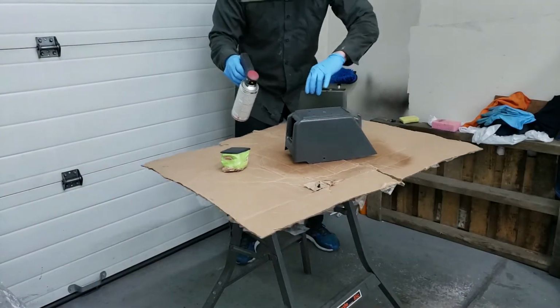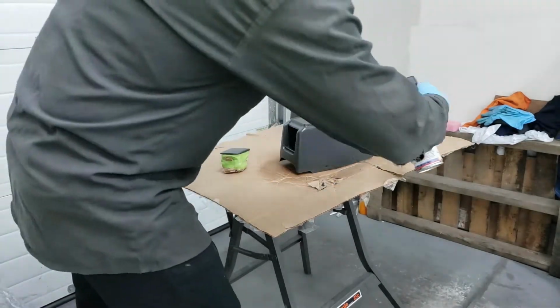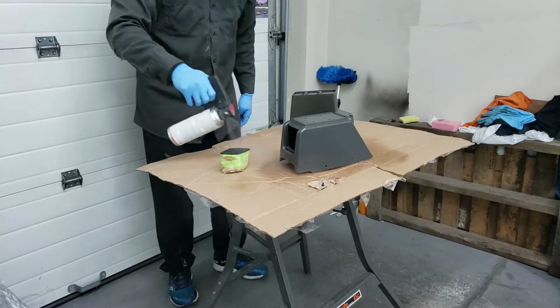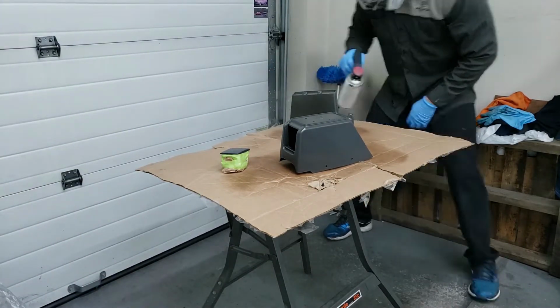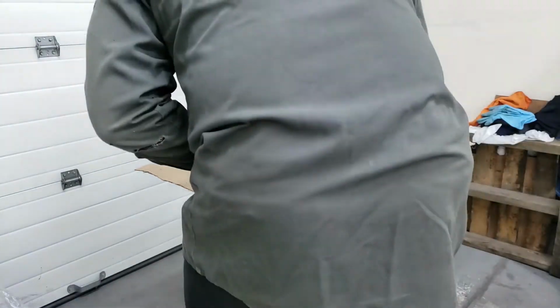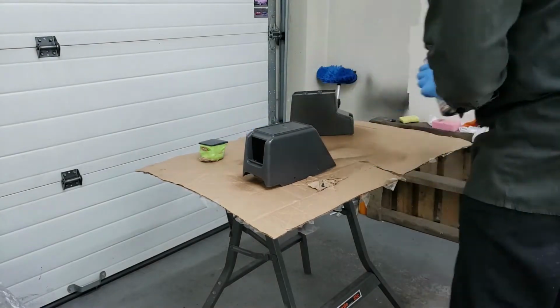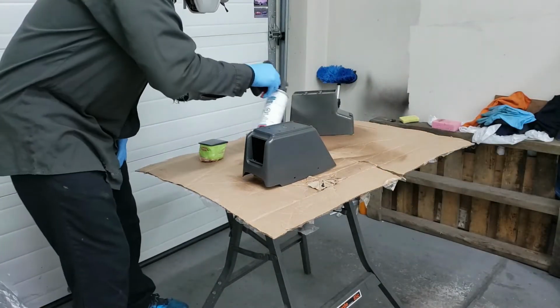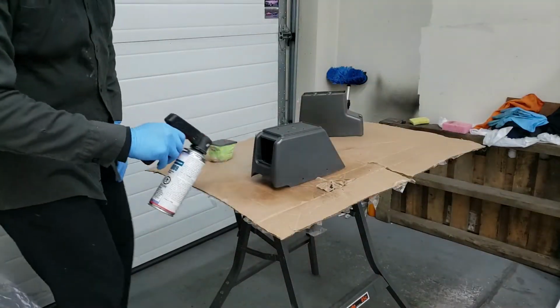Here's the first coat, and yes, the garage door is closed to prevent any draft from blowing dust onto my pieces, so the garage didn't smell great. Here we go, the second coat of adhesion promoter.